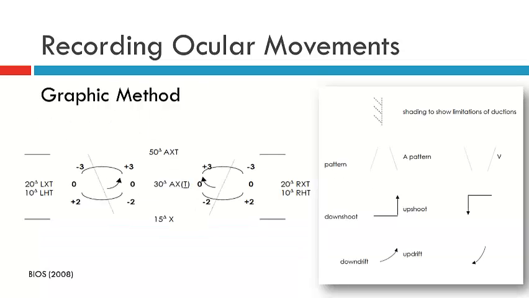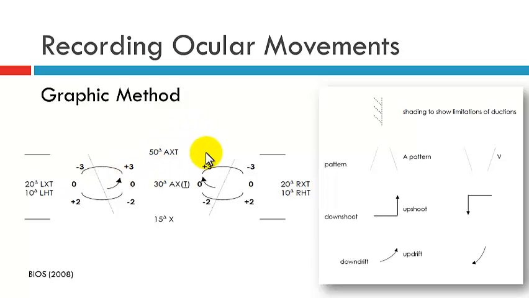For the graphic method, we utilise a diagram to illustrate the ocular movement assessment. And so what we have here is each position representing a specific extraocular muscle. So here we've got the superior rectus underacting. Here we have the lateral rectus of the right eye fully abducting. And here we have the inferior rectus overacting. The arrows in the centre of the eyes indicate A-V patterns, and in this instance we have a V pattern. The arrows here indicate that we have an updrift of the eye, and it's the soft arrow that indicates it's an updrift. If it's a hard angle, it is an upshoot.